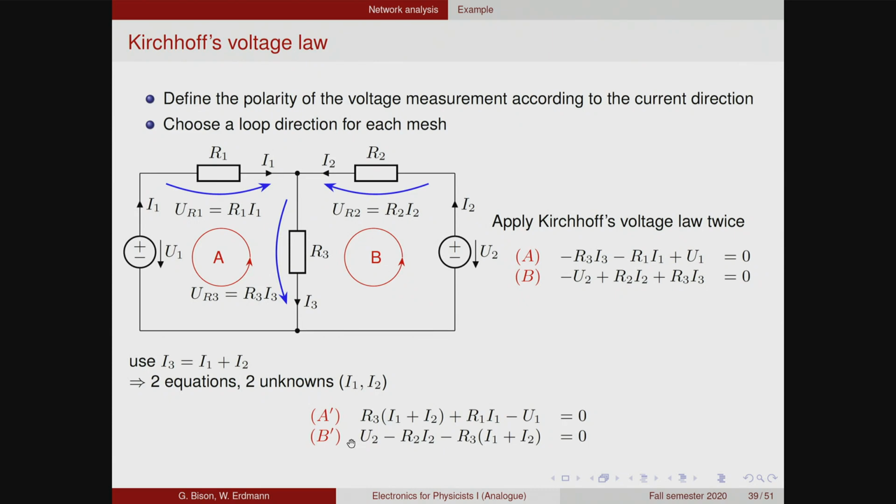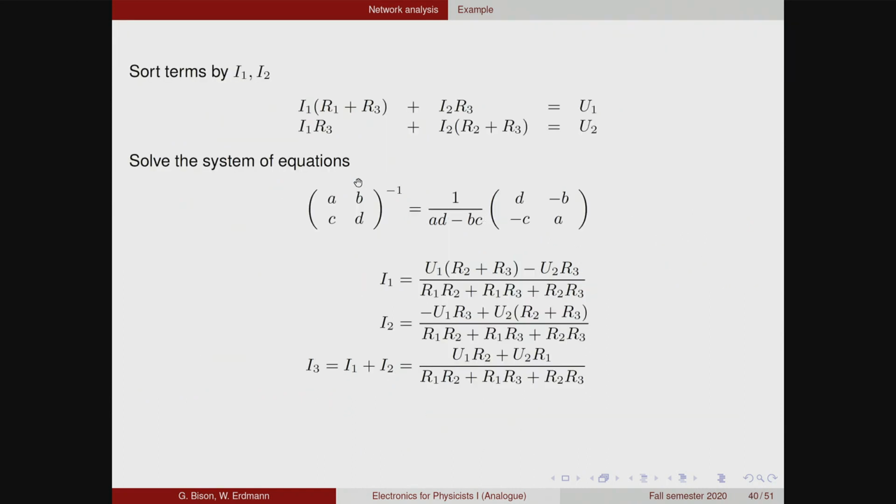And now what we have is two equations, and we said we want to determine the two currents. So we have two unknowns, and of course, this is solvable. It's advantageous to write this as a matrix. So solve for the voltages, put them on one side, and then everything that is related to current 2, you write in a row, everything related to current 1, you write in a row. And then this can be written as a matrix multiplication of a current vector equaling a voltage vector.